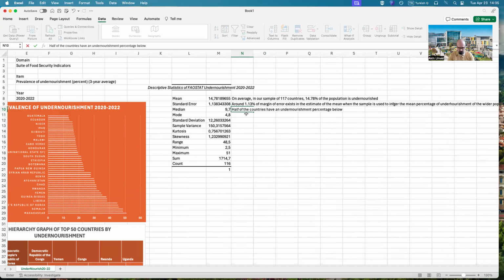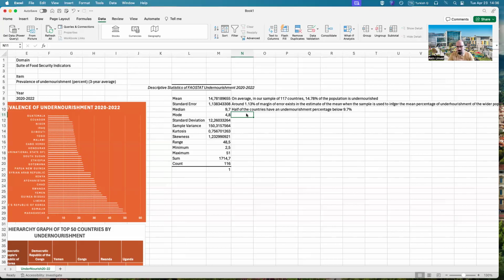So median at 9.7 means that half of the countries have an undernourishment percentage below 9.7, and half above. So these are really, really high numbers. When you think in terms of what we were discussing in class, how bad of a global problem or crisis is this?